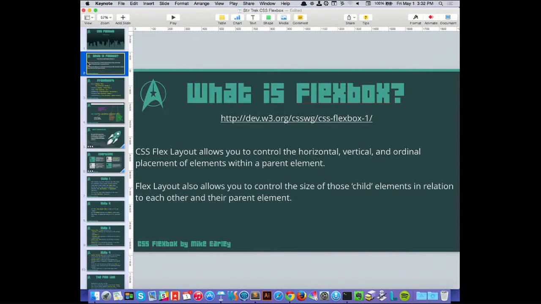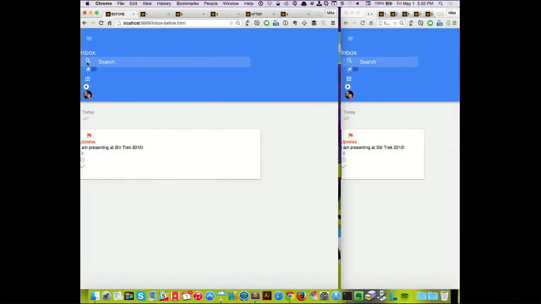What I'm going to do today is I've gone ahead and I used Google Inbox as a framework. Basically, I recreated Google Inbox's main page in HTML, so none of this stuff actually clicks and works. There's nothing that actually works within here, obviously. But I've gone ahead and created the site within there.